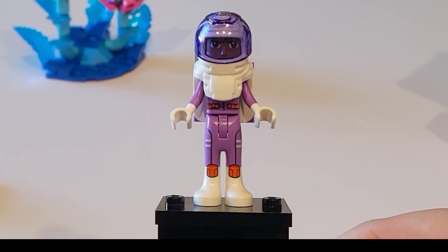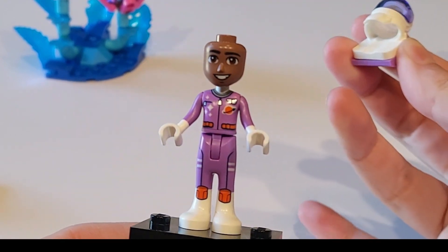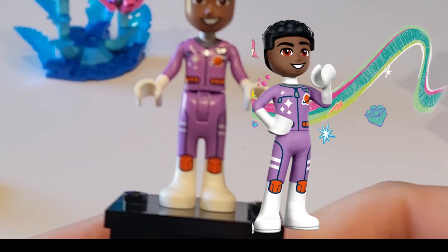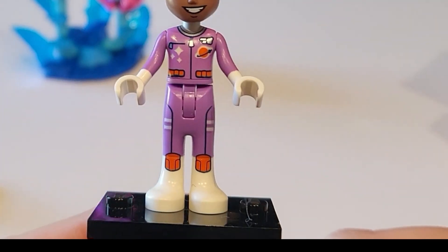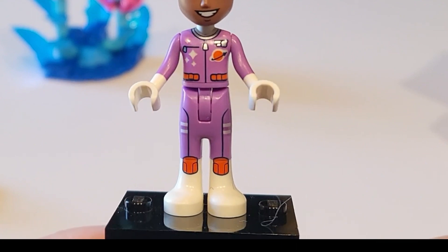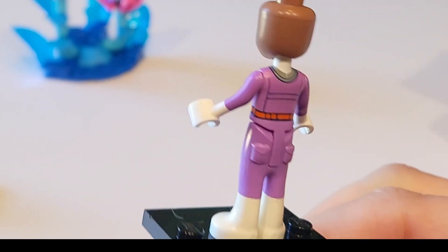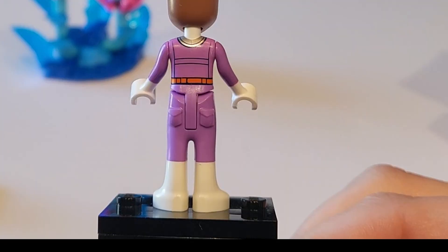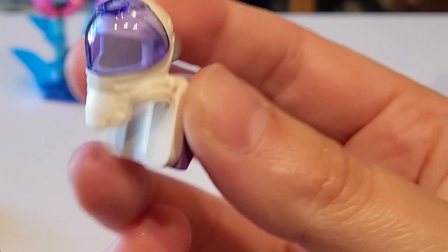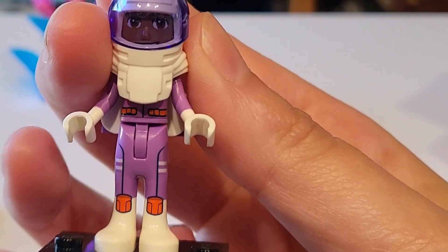I just realized that when my sister built this set and handed this over for me to review, she didn't include his hair. He's wearing his space suit. I'm so sorry — I'll include a picture of what his hair looks like. But reviewing this otherwise will be just fine, because really the new part is this space suit, which is like a light pinkish purple, maybe a lavender, with orange knee pads and decorations. Looks really good. I love those back pockets. Both characters come with a little space suit helmet with a little backpack attachment on the back, and it fits over really well.